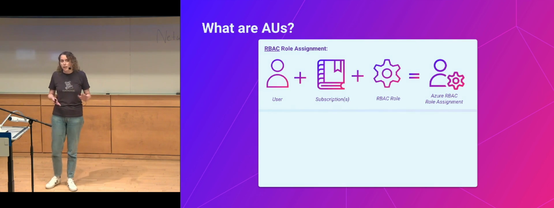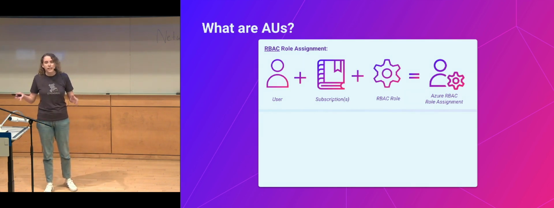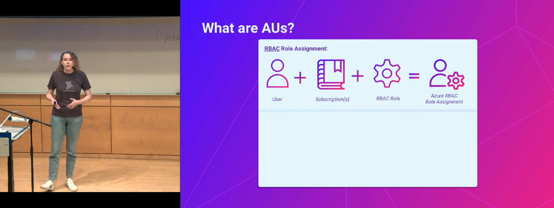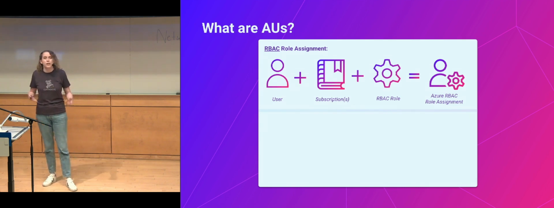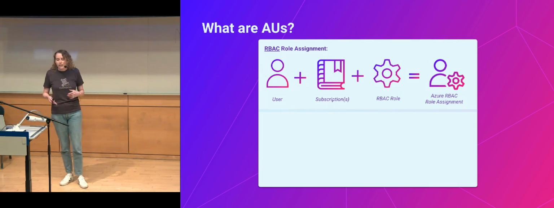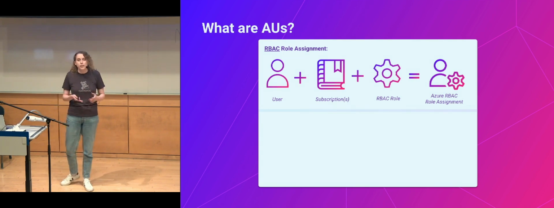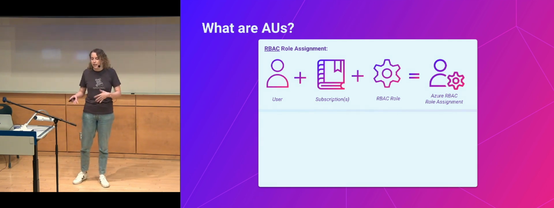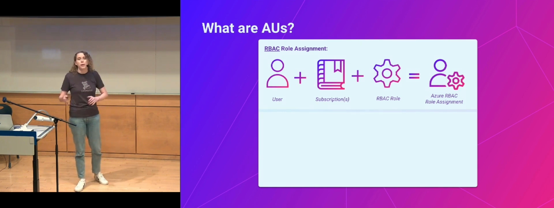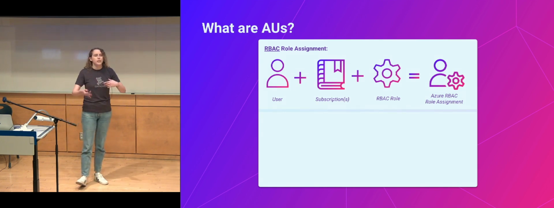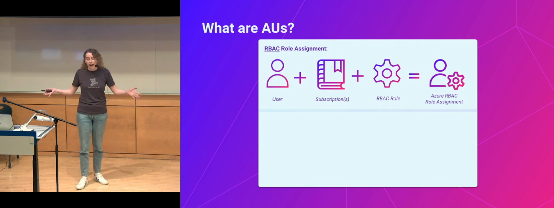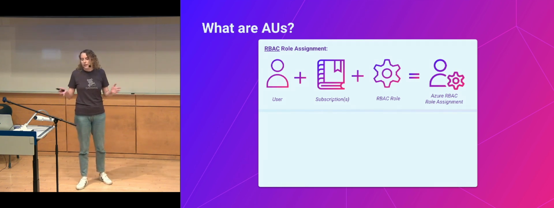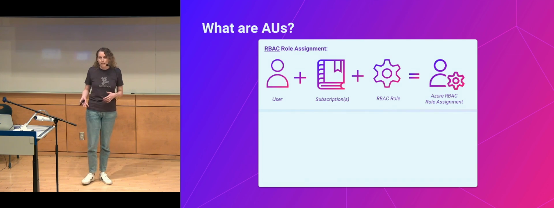The reason we're starting out by talking about both of them at once is that for an RBAC role assignment, so that Azure RBAC, the contributor stuff we just talked about, there'll classically always be a scope of assignment that you can set. As an example, a user might be assigned a role like owner over a bunch of resources in Azure, but they always have to have a subscription or a resource group or a management group as the scope. You have to explicitly set what scope this permission has. Together, those three things create an Azure RBAC role assignment.